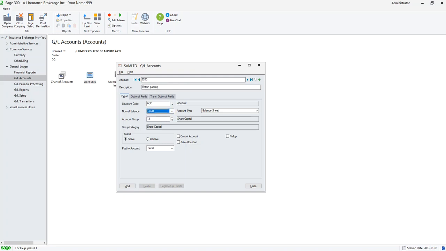Okay, I made a mistake on the last one. The share capital is supposed to be a credit balance. So let me change this, and then we'll go back and change the other one.